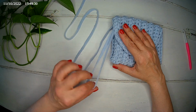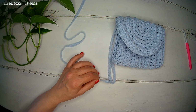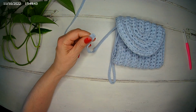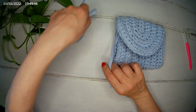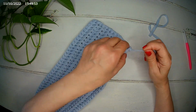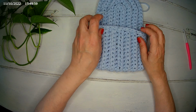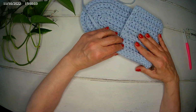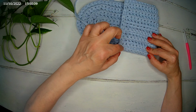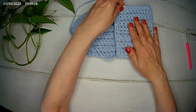We're going to double or maybe make a little triple our yarn. We're going to cut. We don't need any knot and nothing here. So what I like to do, if you like, you can take measurement with your measuring tape. I like to count my stitches better and put a stitch marker on both sides, so I will have already ready my two sides to sew it together.